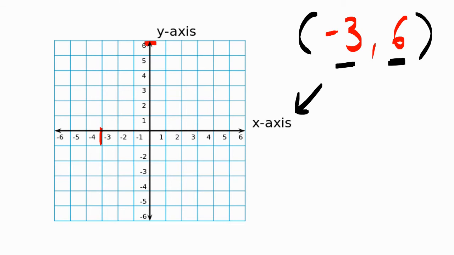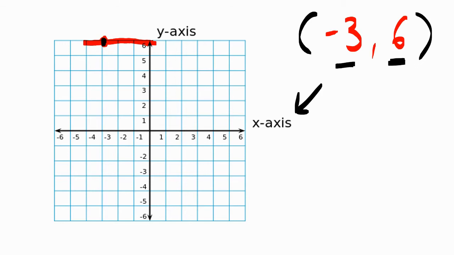Right, there you go. So the question is, where do these two lines now meet? Where do these two values meet? So I can draw up from -3. I can draw up or down. It doesn't matter. It's where they're lines. I'm just going to draw up and draw along from 6. And there's our value. Look at that. I'm going to do it in black. There's where it is. There's where that coordinate goes.